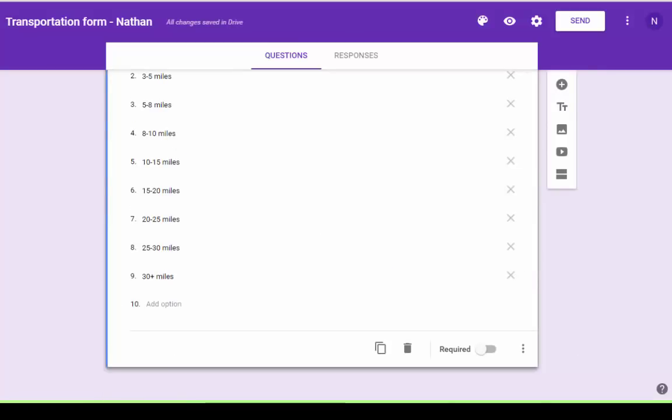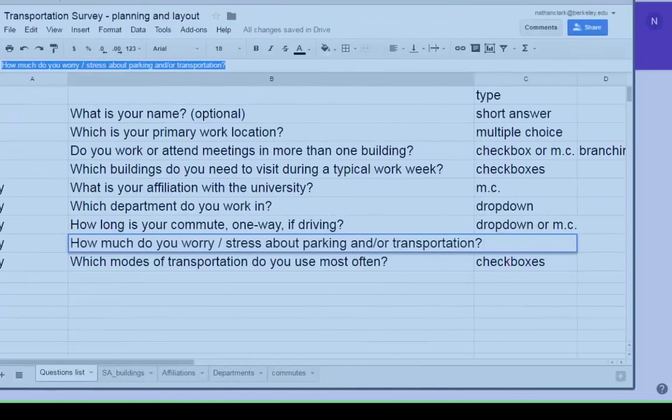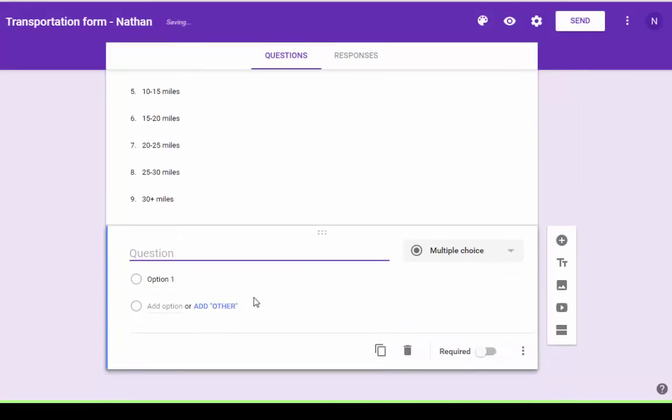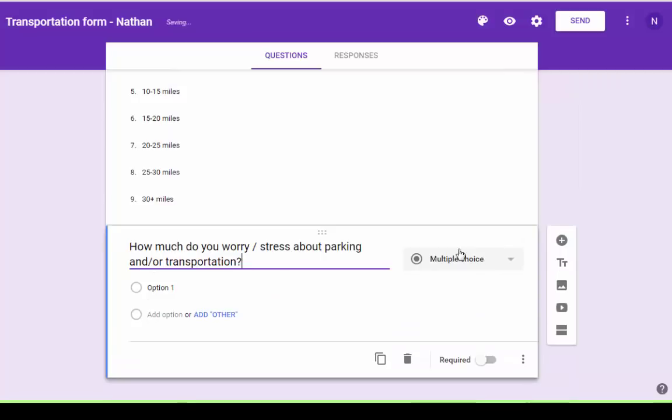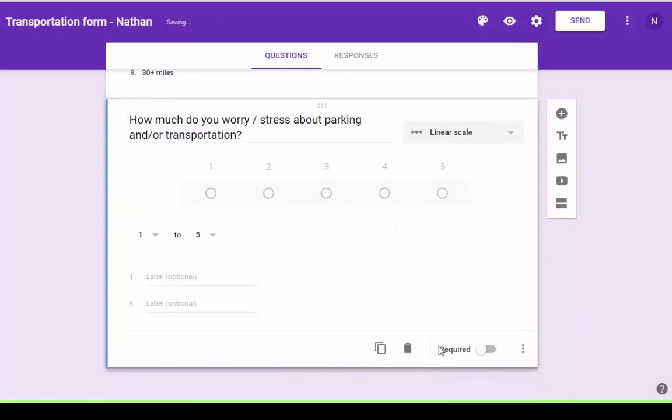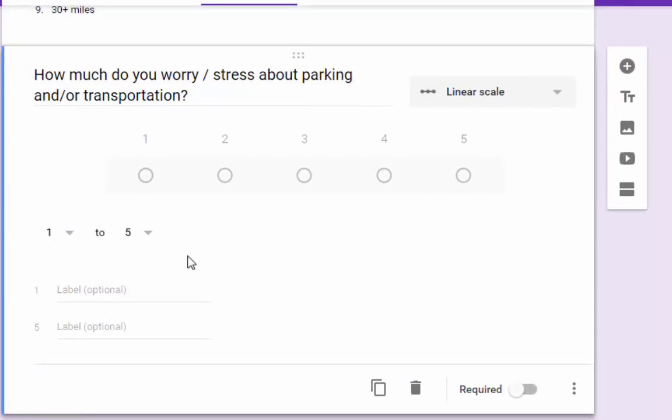And then this one, how much do you worry or stress about parking or transportation, that's going to be a scale question. So we'll go ahead and add that in and choose linear scale. Now, linear scale is kind of fun because it gives you a choice of 1 to any number.